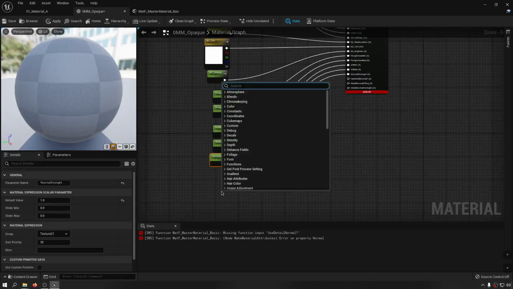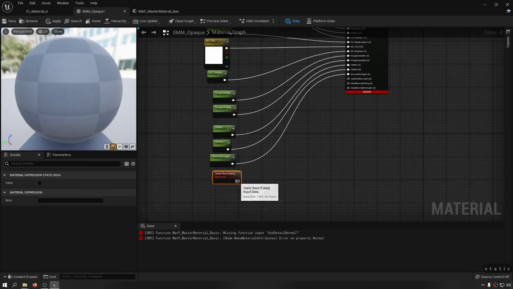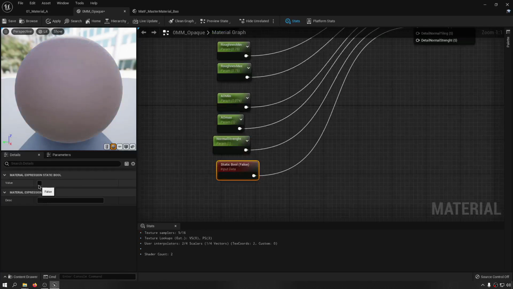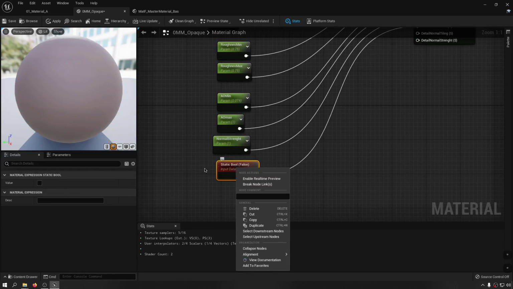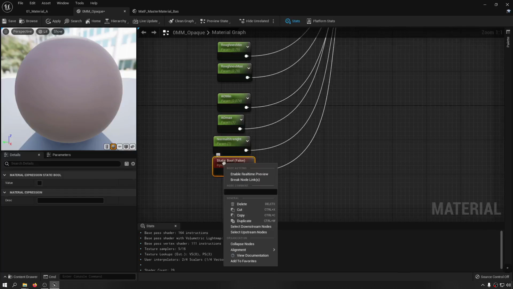So let's call a static bool and convert it in here, and for the default I'm going to set it to be false, but we can turn it on later on. So let's right click on this, I believe.